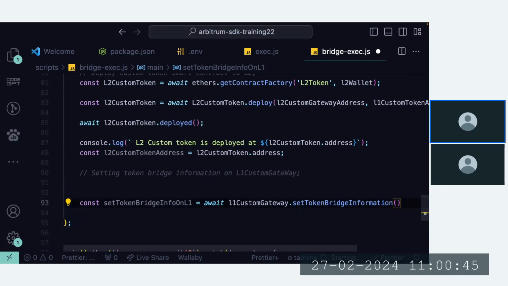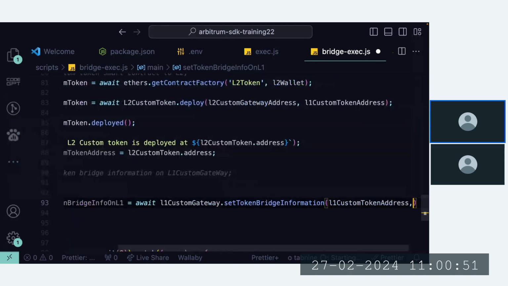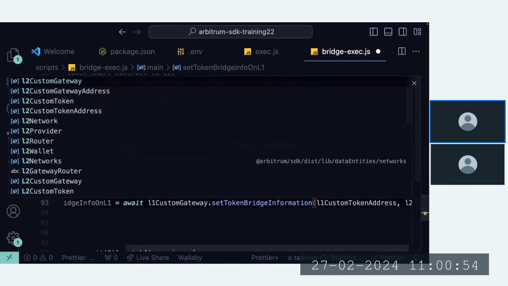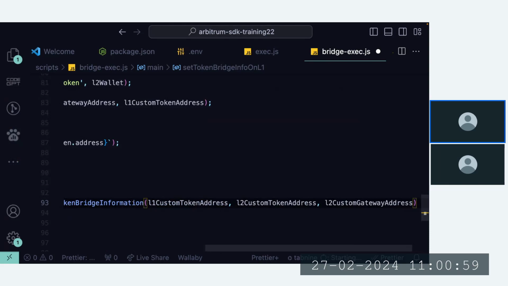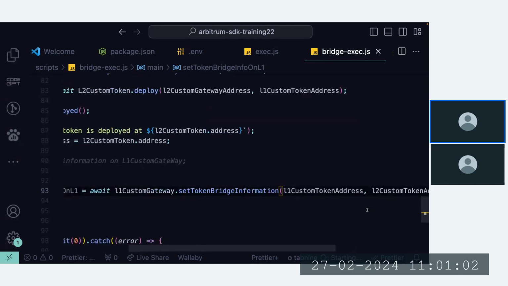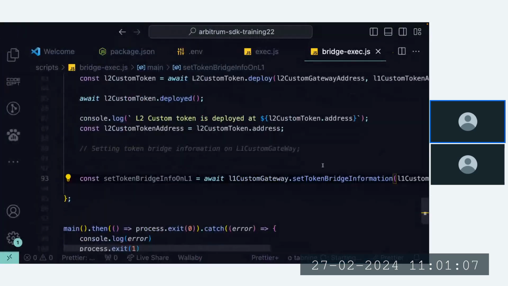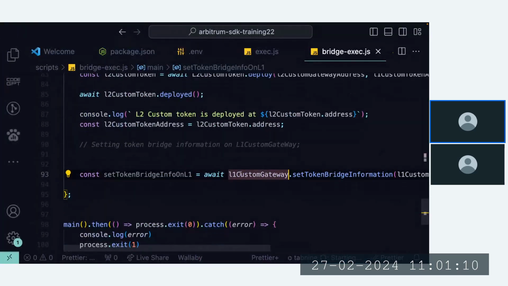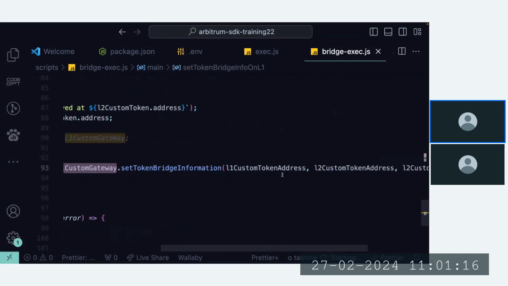This is straightforward. Firstly, you pass in the L1 custom token address, and then the L2 custom token address, and then the L2 custom gateway address. With this, you are setting your token bridge information on your custom gateway, so it can know who is at the receiving end, who is at the giving end, and what to connect to.